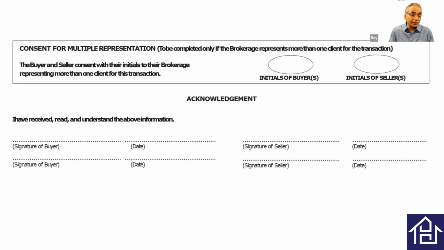Now, with that said, I think Aurea has not done a really good job with this form, and I think we're going to see revisions of this form very soon because, as you saw, there are sections here that can be modified to be more clear and more concise in terms of who represents who. I think this form was done in a rush, and in my opinion, they're probably not happy with it either. And pretty soon they're going to have a new version of it released. And if that happens, we're going to do another video just explaining the form.